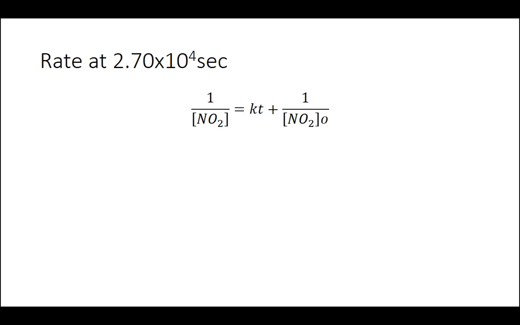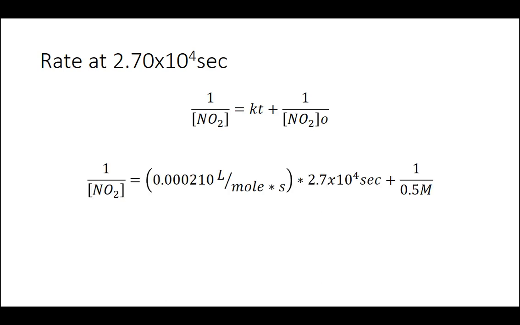And what I can start doing is start putting in the things that we know or we figured out. So we know the rate constant, and we know the time we're going to do this at, and we know the initial concentration. So the nice thing is our unknowns are on one side of the equation, all of our knowns are on the other. So it's just a little bit of math to squeeze them all together into something that is a single number. So that comes out to 7.67. And when I invert that, it comes out to 0.130, which means that the concentration of NO2 after 2.7 times 10 to the fourth seconds have elapsed is 0.130.